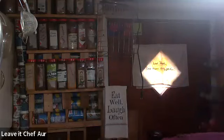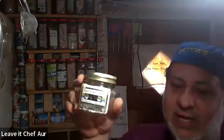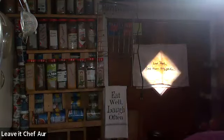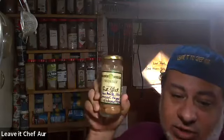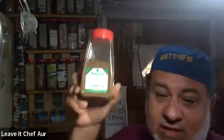Ooh. I actually just had bourbon bacon jam. I tasted that. So there are some weird things out there. Yep. You could also use Chinese 5-spice, which is basically the pumpkin pie spice mix from China, or you can use 7-spice from the Middle East, which is a mix of all of that.